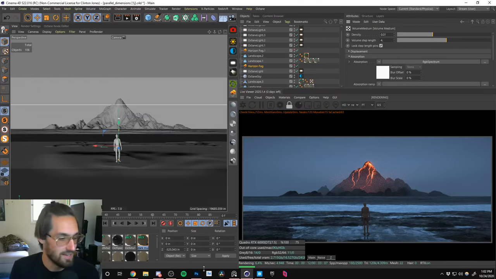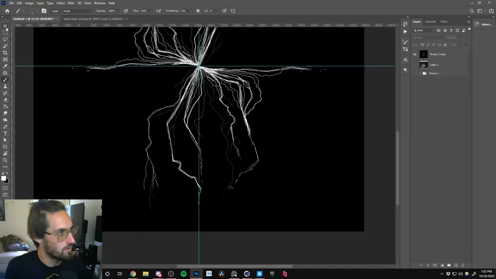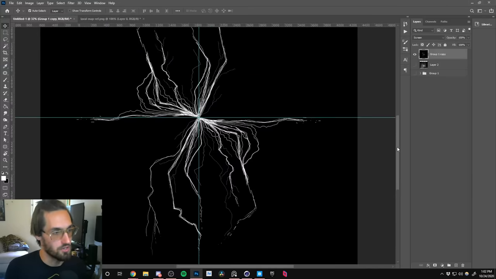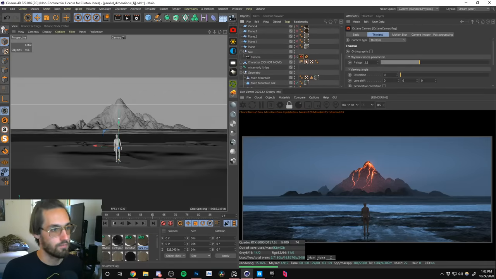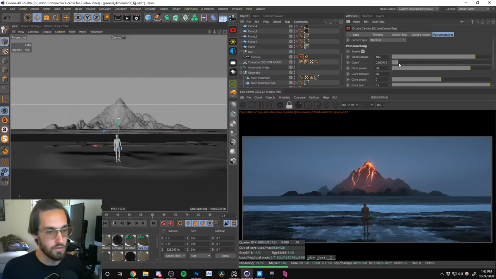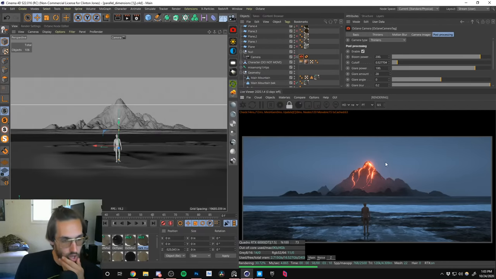Okay, so I used this image that I created in Photoshop to really get the lava looking nice. I just did this with a brush, and I adjusted the way it was sitting on top of the mountain with rotational bits and transform rotation. And I made sure that the post-processing on my camera was glowing that mountainous lava back there. So I want to set that even more, 200 and 100, to get that nice lava glow. That looks super nice. I added some lights back here too, and a little bit of fog, to really bring that back in. Now I'm still not getting this mountain exactly the way I want.